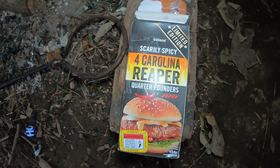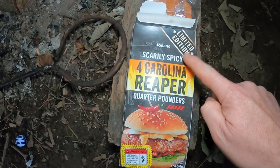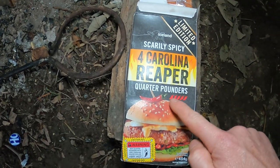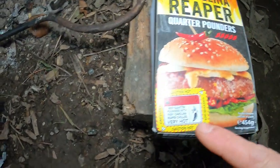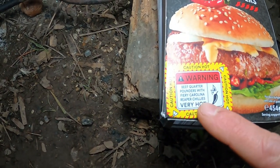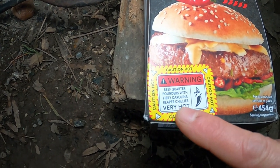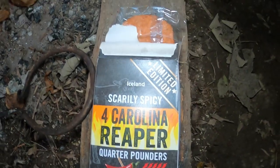So for tonight's dinner, I've got burgers, but these burgers are scarily spicy. Four Carolina Reaper quarter pounders, and they've got 1, 2, 3, 4, 5 chilies on it. Good luck there, mate. And they've got a warning. They say beef quarter pounder with fiery Carolina Reaper chilies, very hot. So yeah, I think my bum's going to be stinging in the morning.